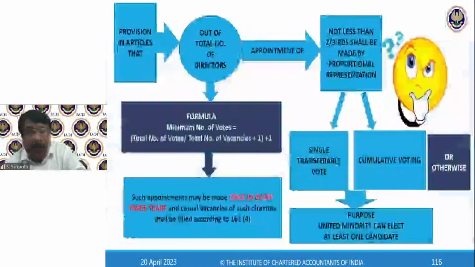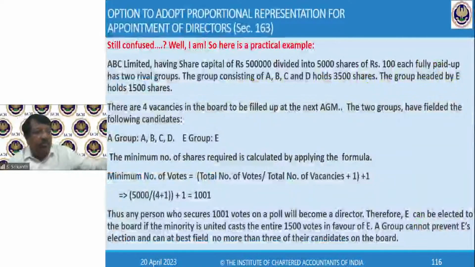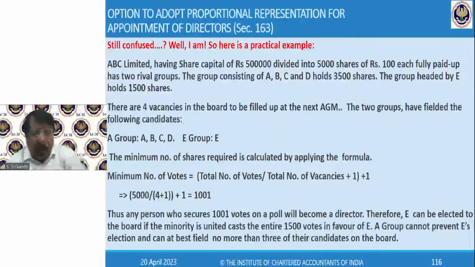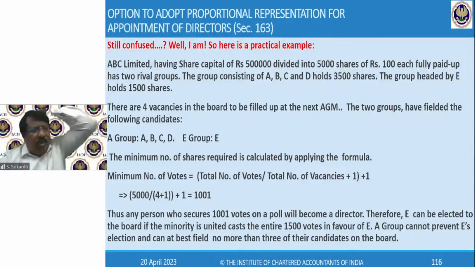So cumulative voting is being used here. So they will get polling sheets with the names of all these 5 guys. Then against that, they will put numbers. So if one shareholder goes to vote, he is having 15 shares. He ticks E, then 15 votes for E. Suppose they tick A. So think about it. Together, if the entire minority is voting, all of them vote, E can be elected because he'll get 1,500 votes now. So if all of them vote unitedly for E, he will become director.